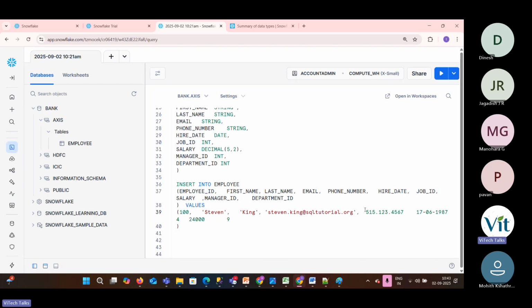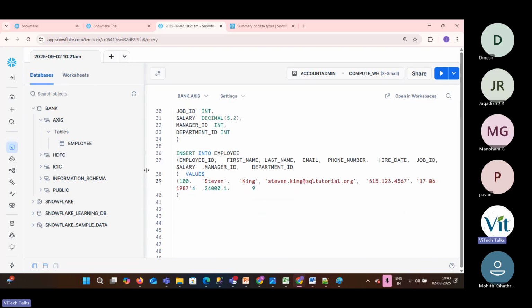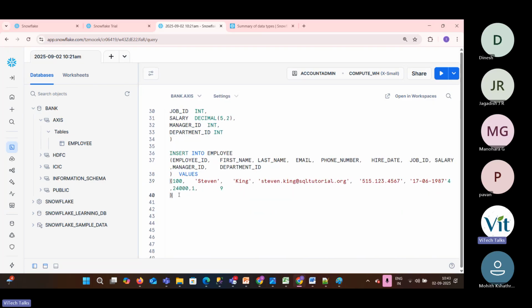Yes, comma. This is also one of the string, single quotes, comma. So date, and keep it in single quotes. Then all are integers. Then close it. See, this is how you need to write manually for all the rows.